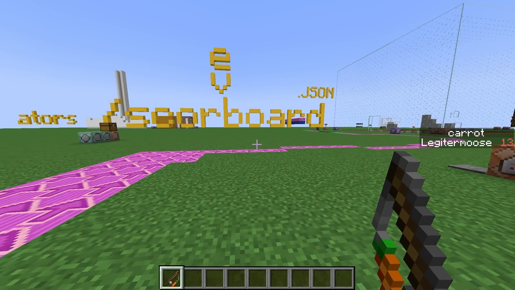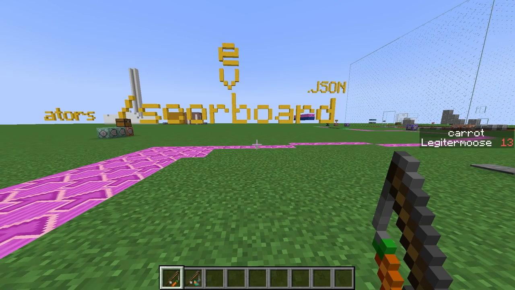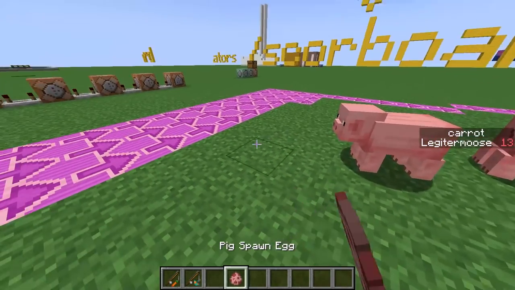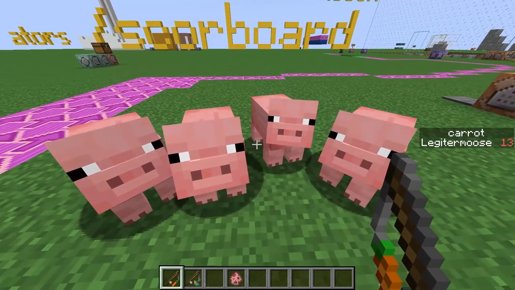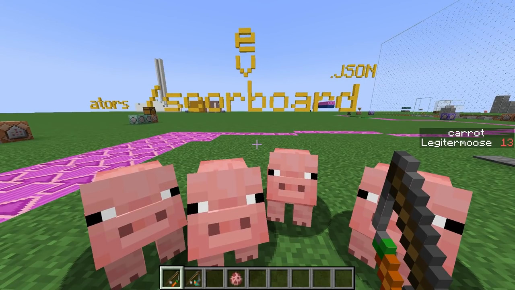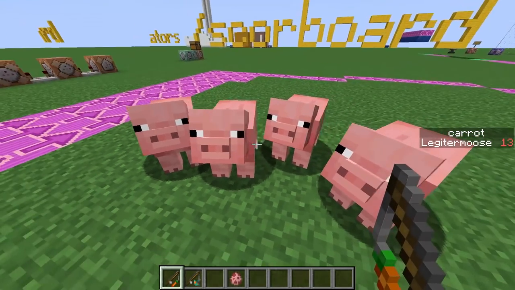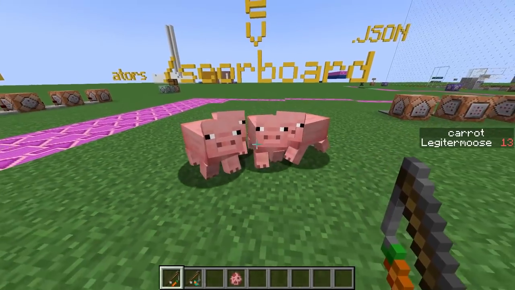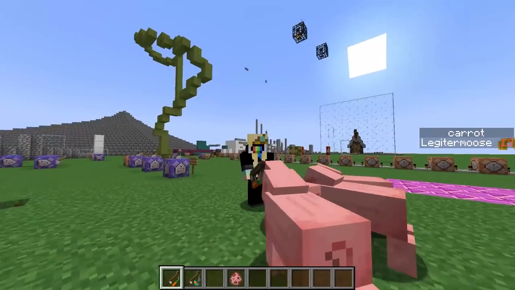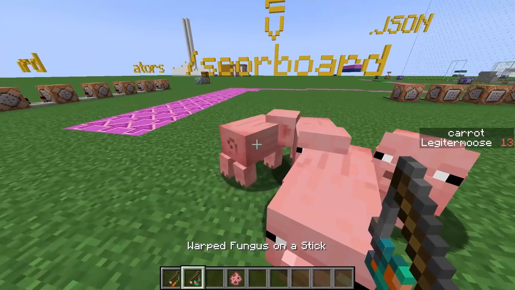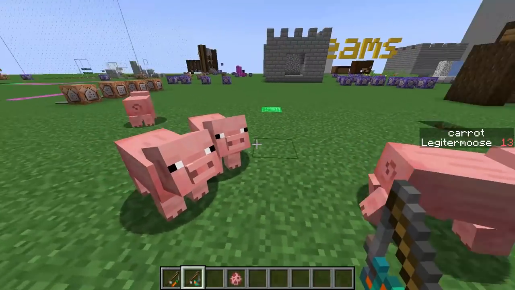But before I go and show you how to do that in a data pack, let's just consider for a moment the oft-forgotten warped fungus on a stick. A carrot on a stick is great. It's a good way to detect things, but it has one fatal flaw, which is that pigs will be attracted to you when you're holding it. So if you're planning on retexturing this to an awesome sniper rifle, and every time you hold it out around pigs, they just follow you around, that's not gonna be so good. No. Many people opt to use the warped fungus on a stick, which leaves pigs completely neutral.